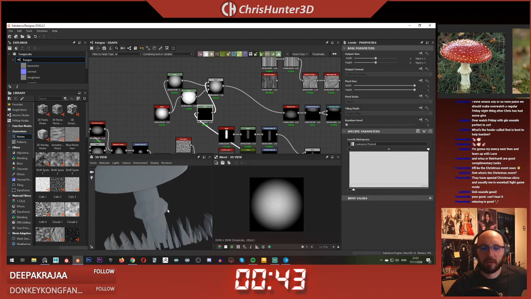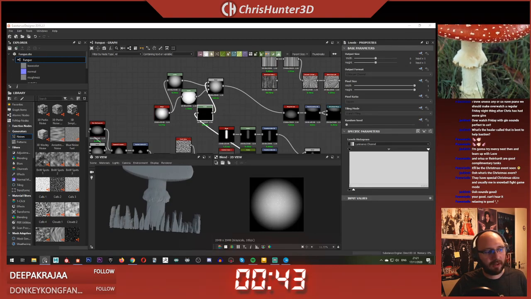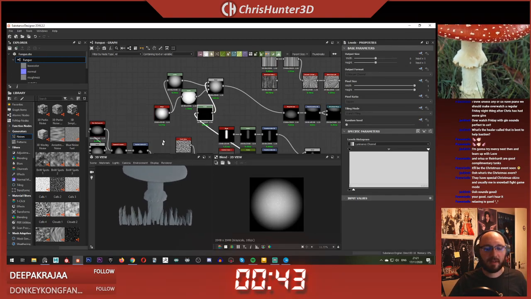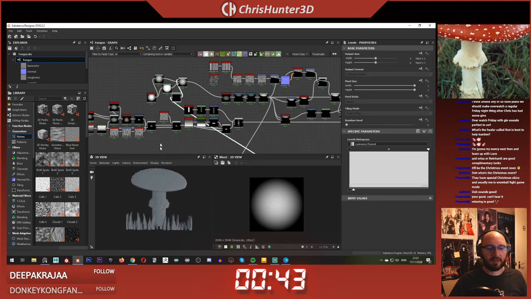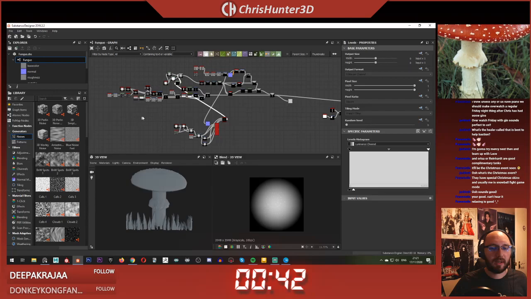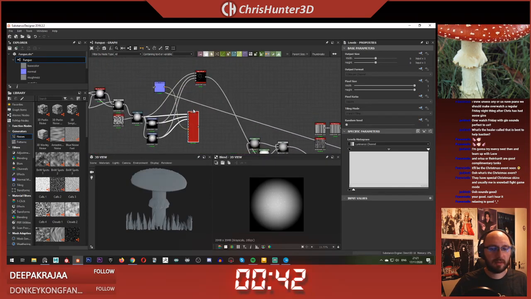Right, so last thing we want to do pretty much is we're going to try and get this kind of texture going on the stalk itself, and then quickly look at the grass, because it's just placeholder grass right now, but yeah, let's move these over here so that we've got some kind of cohesion going on.